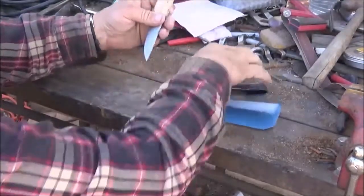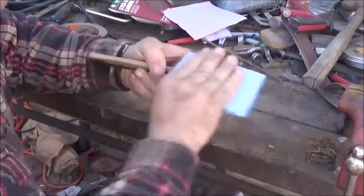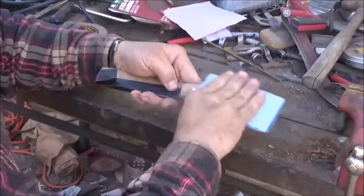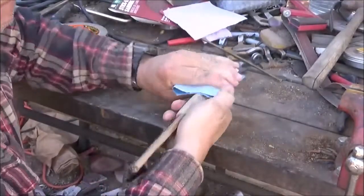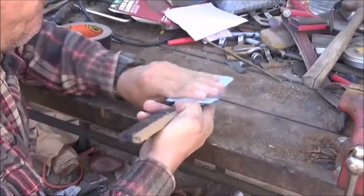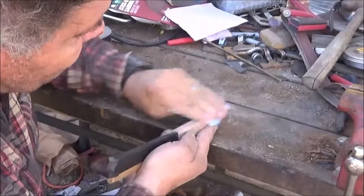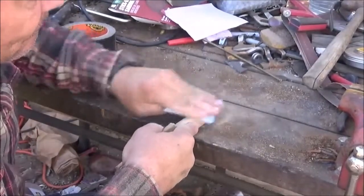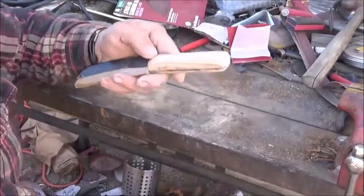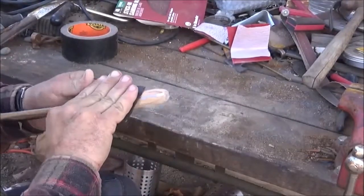Okay, now to use 100. Yeah, I might want to put this safety thing on. That'd be entertaining for you guys watching me replace myself. And now, the final sanding of 220, which I really like. Makes it really smooth, but not too smooth.